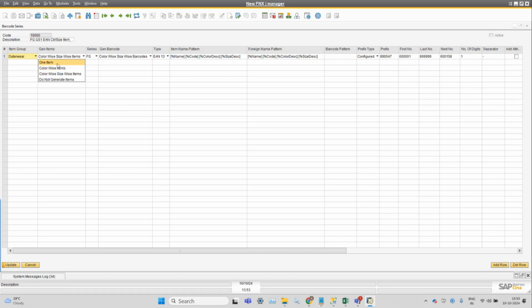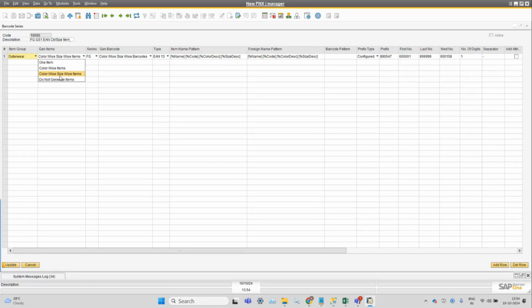We can even create one item for manufacturing companies, or customers who are doing the manufacturing directly. And for whoever is doing trading directly, like buying an item code and selling the item code directly, not doing manufacturing color-wise, size-wise, in-depth detail is not required.